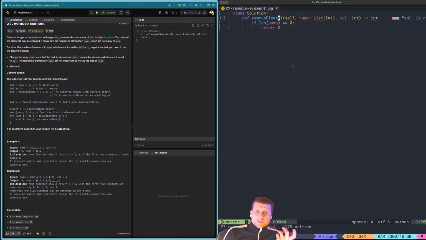So if the list is empty, there are no elements to return. So we'll start the left index at -1. The first index will be 0, which is going to be a number that's not equal to val. That's why we're going to start our traversal of the right index from 0, because we need to check if that number equals val or not.